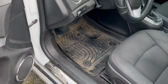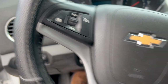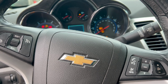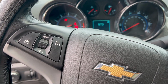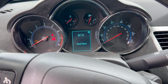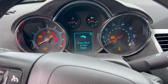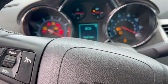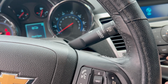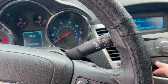So, let's see what we lost. Little car, big guy. Odometer's still working. Checking. Hood open. Searching for devices. It starts.